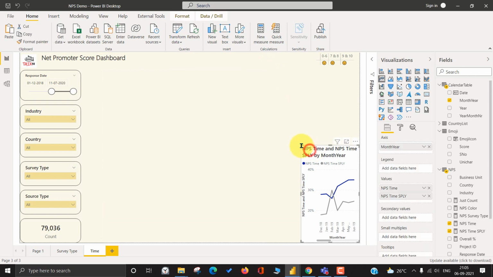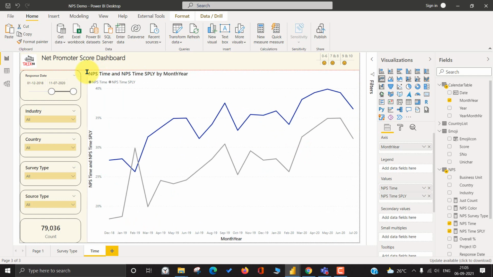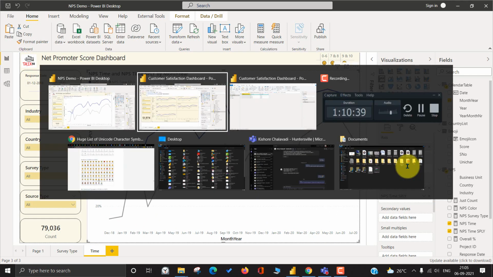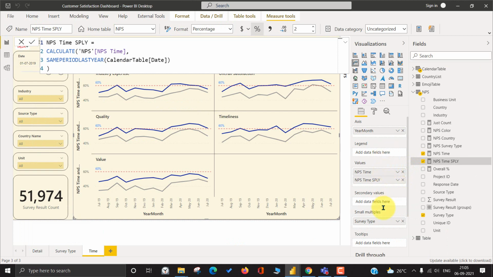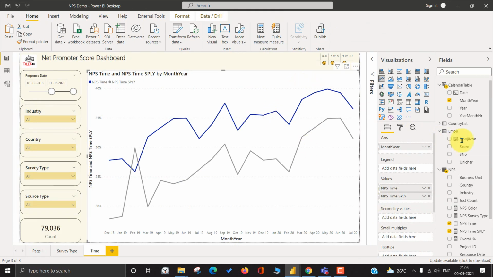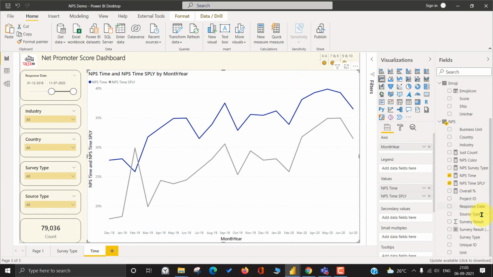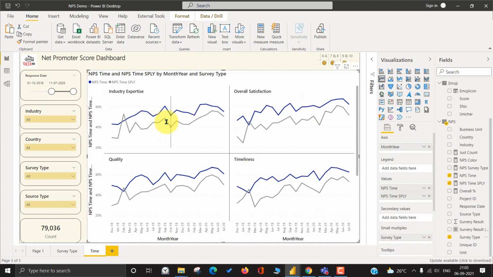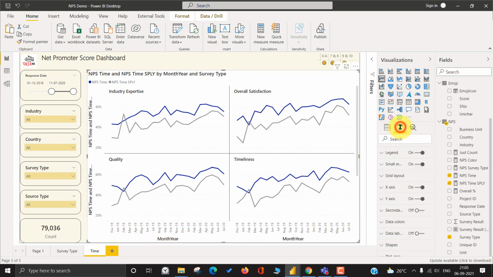Now let me zoom this again, its position, and change this to, I think it's by survey type. Okay. So I need to add the survey type here, the survey type to be in small multiple. So it automatically does the job and it's being sorted here, and in the format I want to change the grid layout.